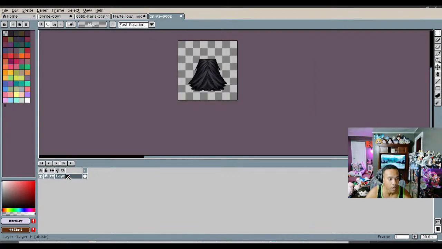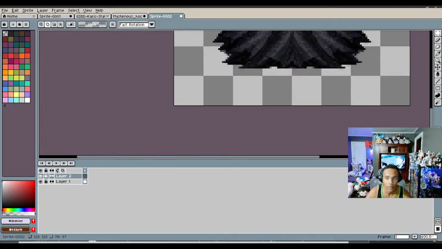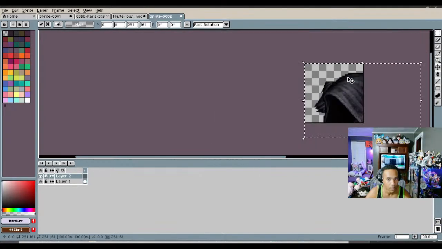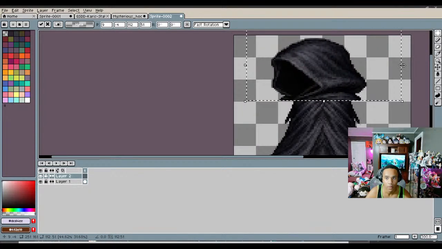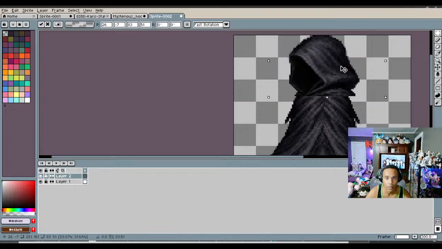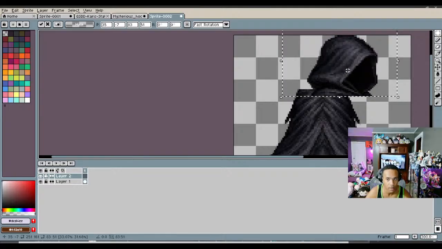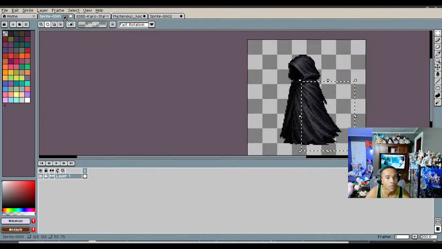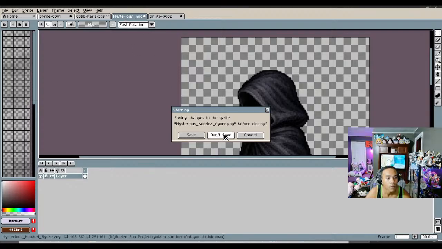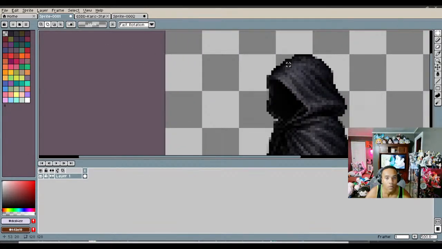All right, I can pull this off, I think. Why is that so big? I'd have to grab this and bring it. Yeah, all right, this can be done. All right. Let's just grab the head for now.